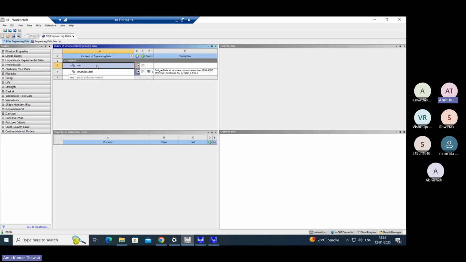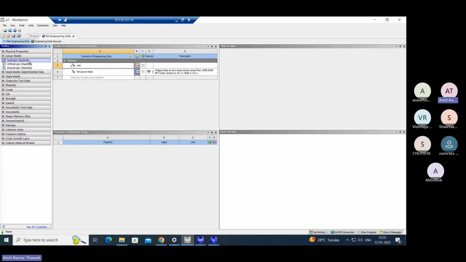Now we have to specify what properties we want to give. Let's say if we want to perform thermal analysis, then we have to give the thermal conductivity, the specific heat, the thermal expansion coefficient of the material. For general elastic analysis, we have to give the Young's modulus, the Poisson's ratio, like that. So here we will select that material, and in the left side toolbox you can see a lot of material property options. We want to specify linear elastic, so we will click that. Now here we have isotropic elasticity, orthotropic elasticity, and so on. We can select anything; if you want to model bamboo, then it is orthotropic elasticity. So you have to double click on that.